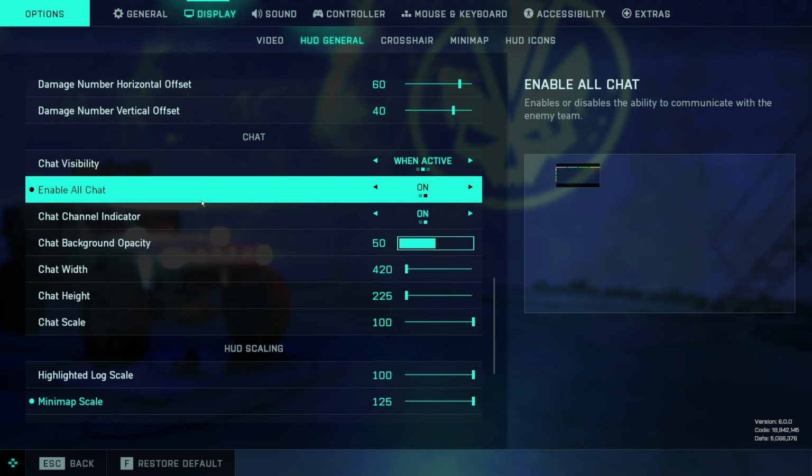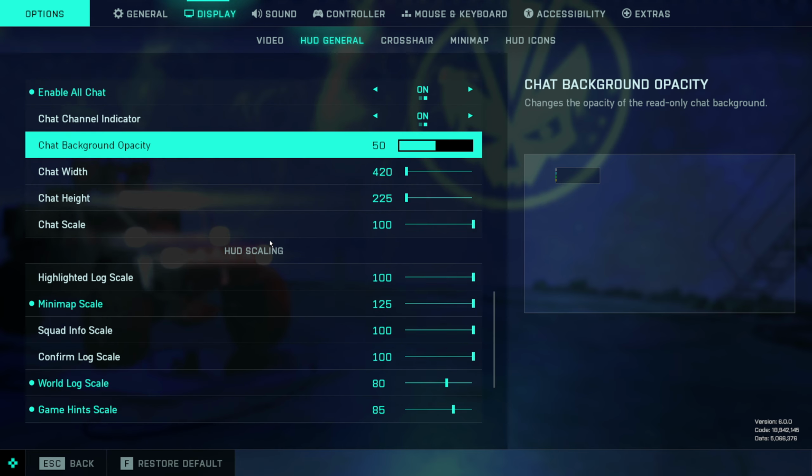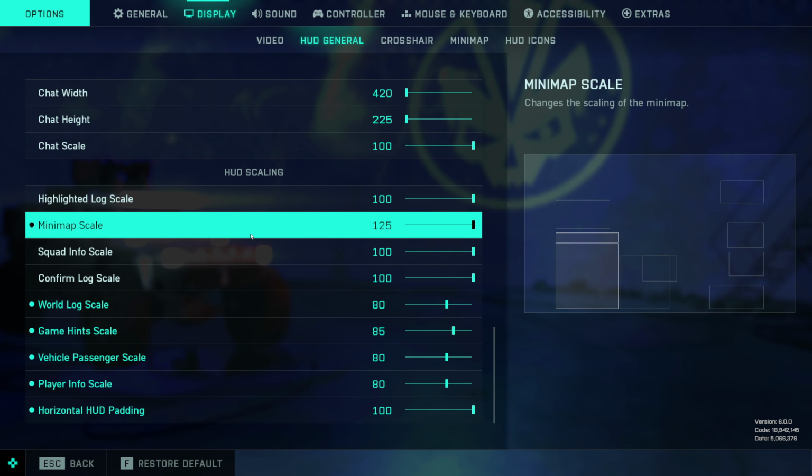Another new option that they added, and I can't believe I have to say this, they added all chat, ladies and gentlemen. If you did not know they added all chat, it's not on by default. You actually have to go in here and turn on the ability to talk to the enemy team. So in the chat, you just turn all chat on. Very simple. You can also change chat width, chat height, chat scale, all that good stuff.